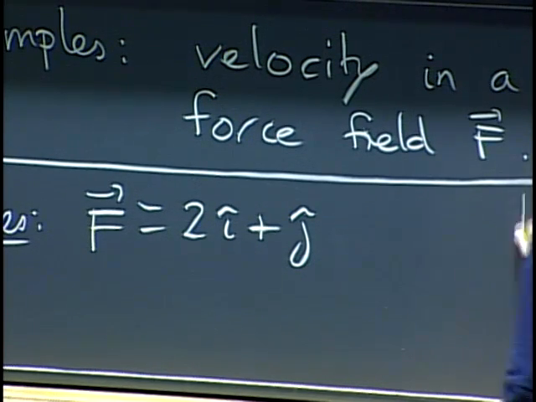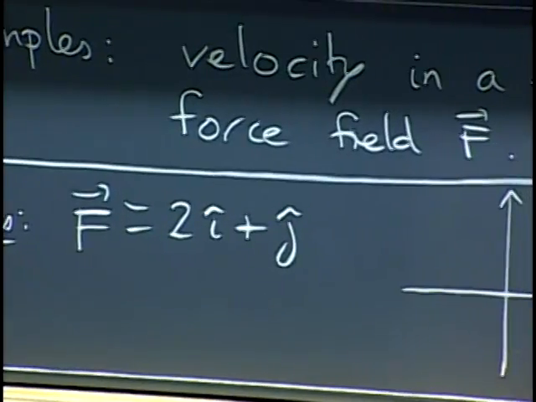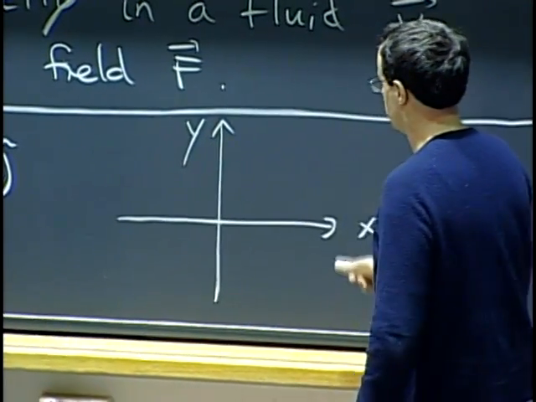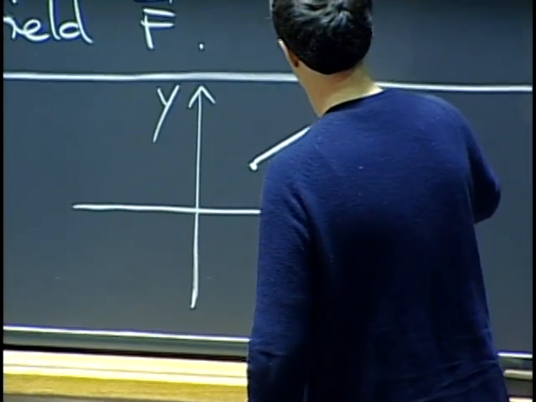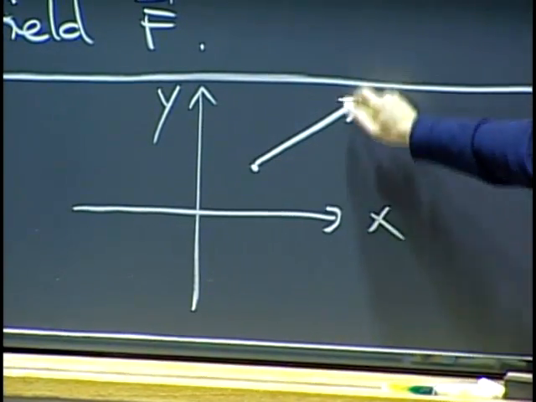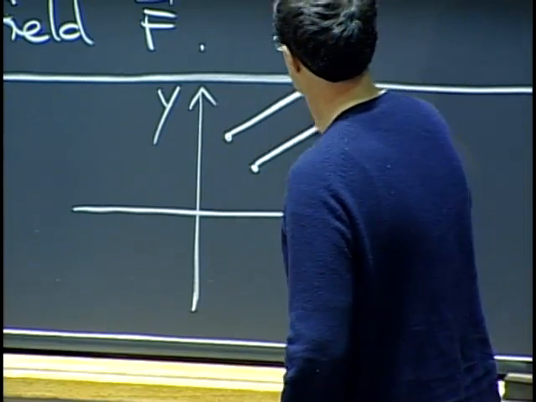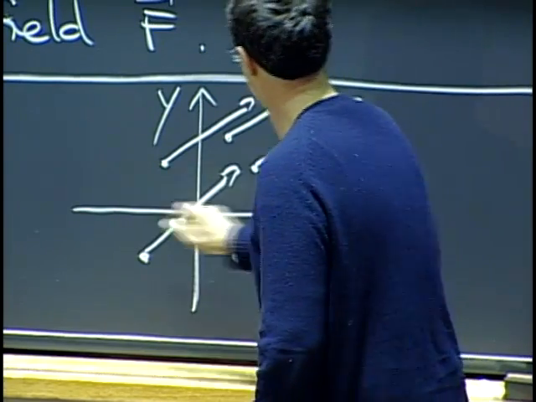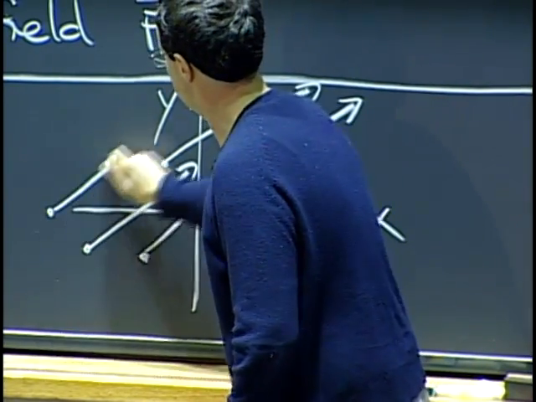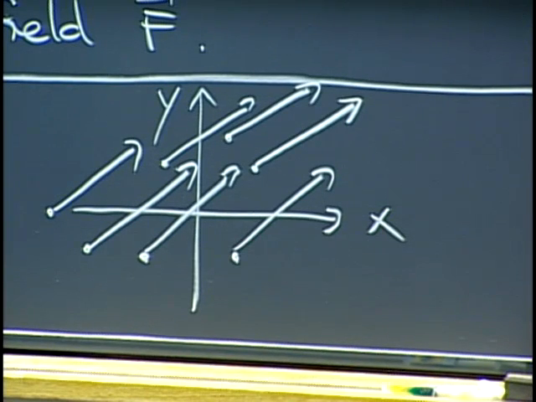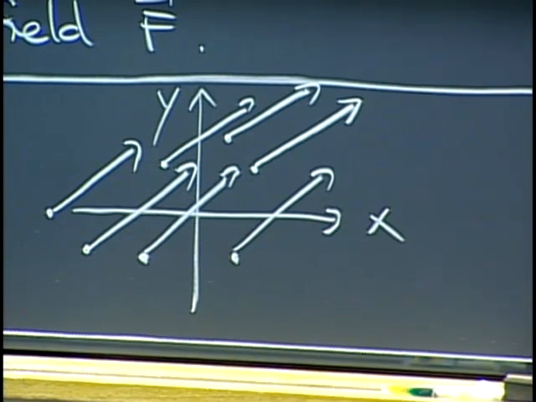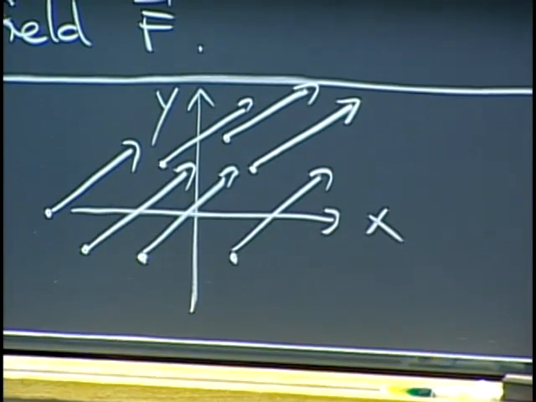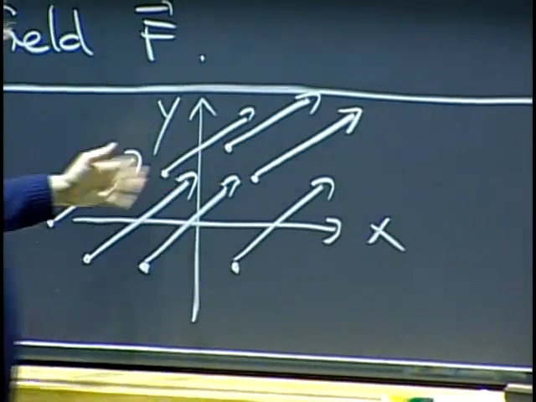Okay, so I take a picture of the plane, and I take the vector 2, 1. I guess it points in that direction. It's 2 units to the right, 1 up. And I just put that vector everywhere. You just put it at a few points all over the place. And when you think you have enough so that you understand what's going on, then you stop. So here probably we don't need that many. I think we get the picture, okay? So everywhere we have a vector 2, 1.